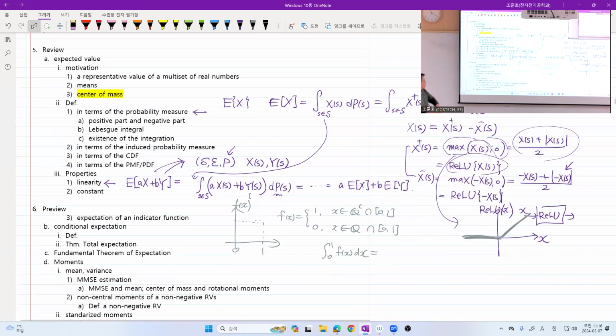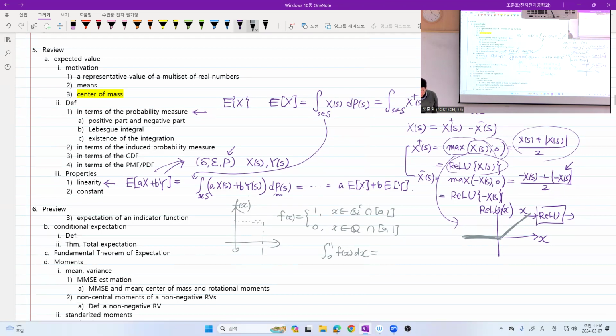Now let's go back to this problem. If you calculate, the lower Riemann sum is always 0, because for any interval, your minimum value is 0, because you can find at least one rational number. Your upper Riemann sum is always 1, so they are different. So given this function, you don't have the Riemann integral existent.